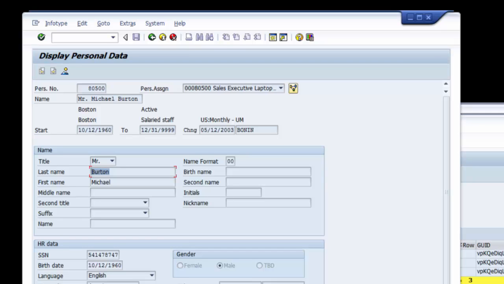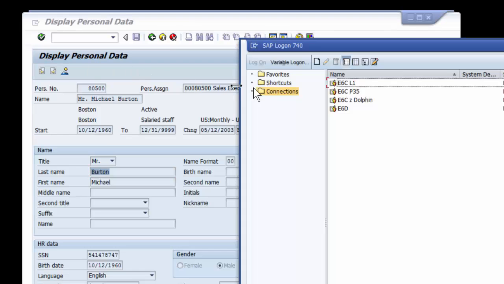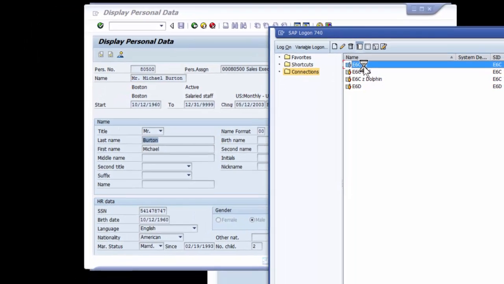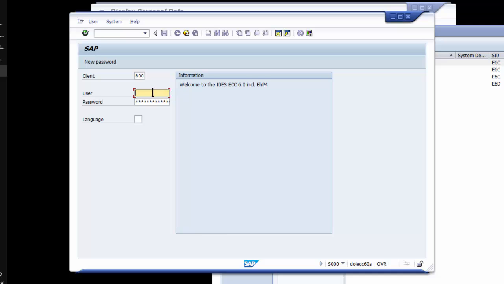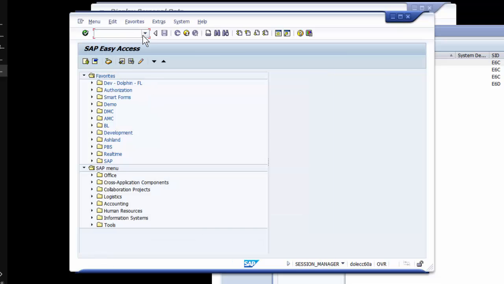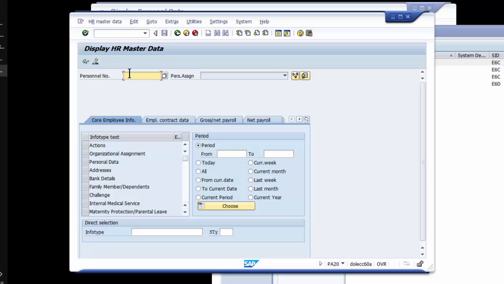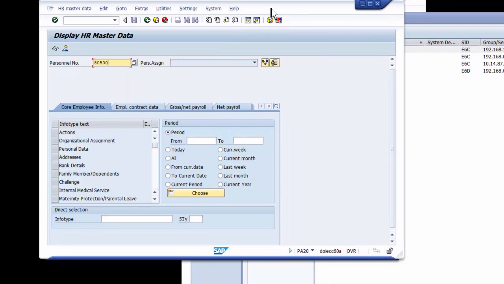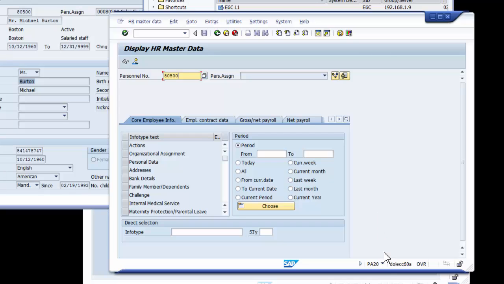module for the decrypting. If I log into that system as a different user, James, who does not have the authorization, and I go into PA20 and plug in the same user, but this time, down here, you can see we're running it as James, and we are pressing the enter button.